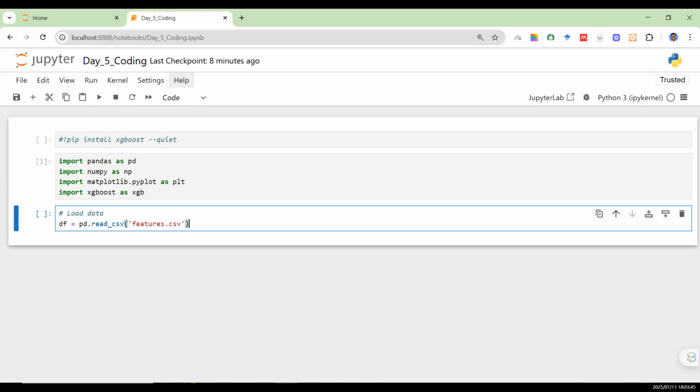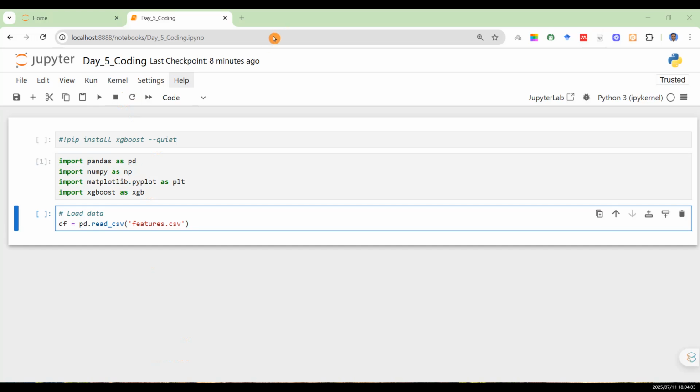This is the name of our data set. But before we run this, we need to ensure that this data set is exactly where we're working from, else it's going to throw an error. If we don't have it, all I need to do is copy the path to the folder where I have the data set called features.